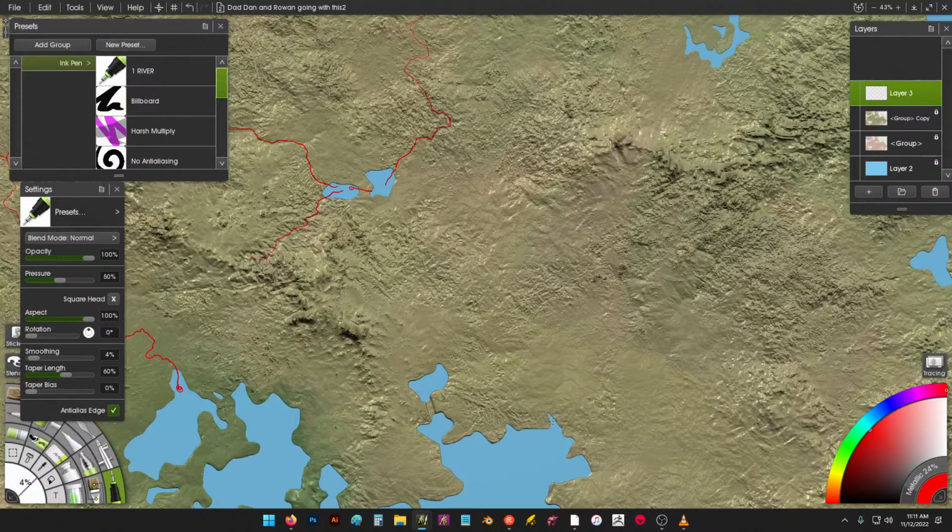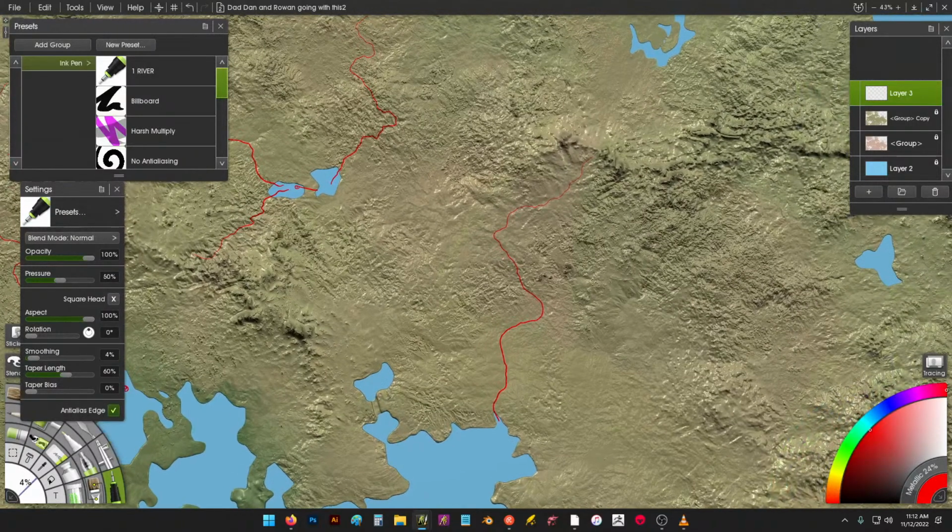We'll make a delta here. So we'll just start with our first. We'll have another tributary come right here.